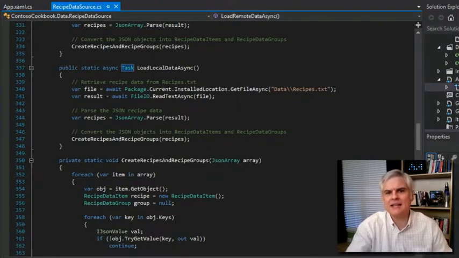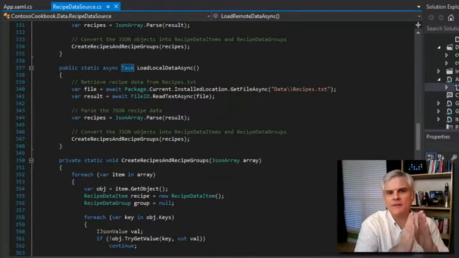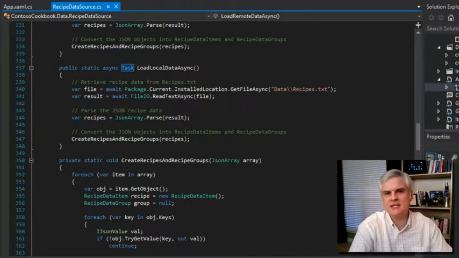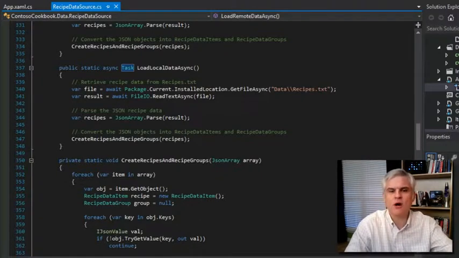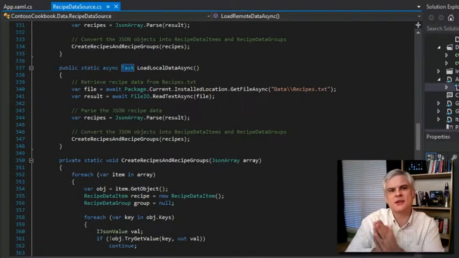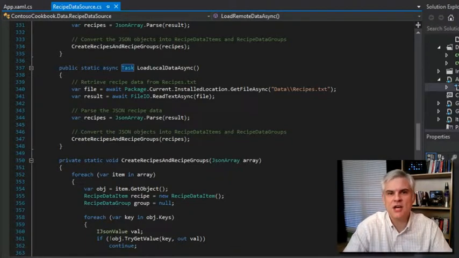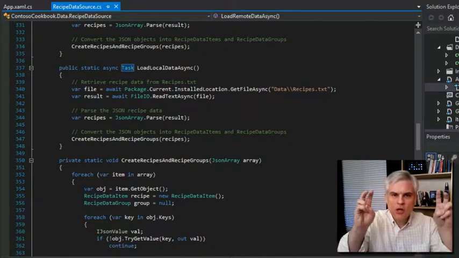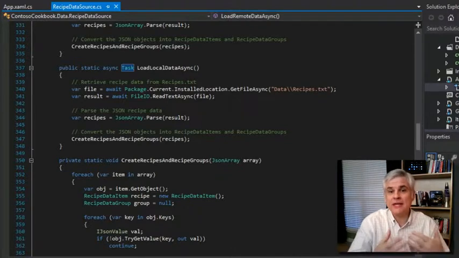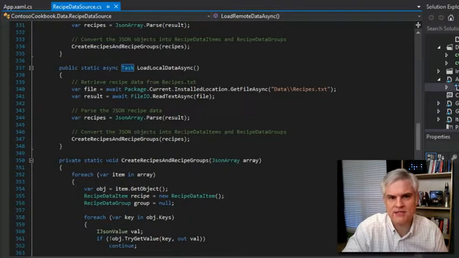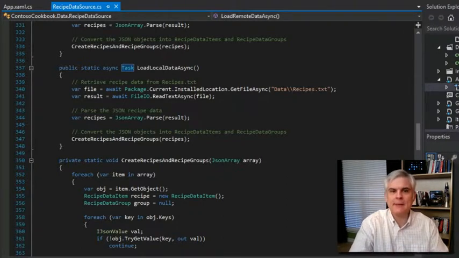So I want to start at a high level and talk about your app. When your program launches in Windows, it's executed in a process, which is simply an isolated sliver of the computer's memory and CPU. Each process is kept separate so that if one process goes bad due to a memory leak or the processor is busy running some other long-running process or so on, it shouldn't necessarily affect the other processes, the other slivers of CPU and memory. So each process owns a thread of execution. A thread is an execution path that can work independently of other execution paths. So when you create an app, by default, your app is single-threaded.